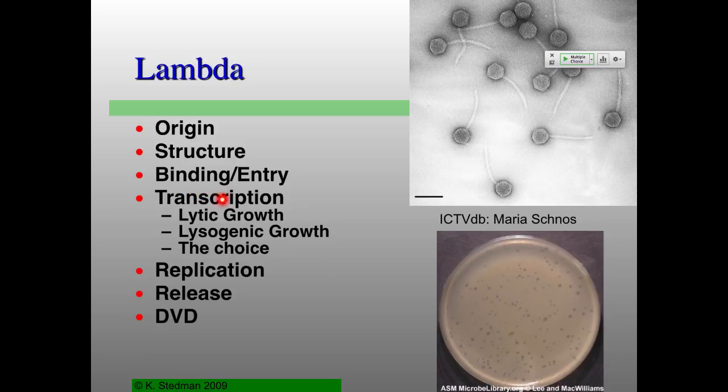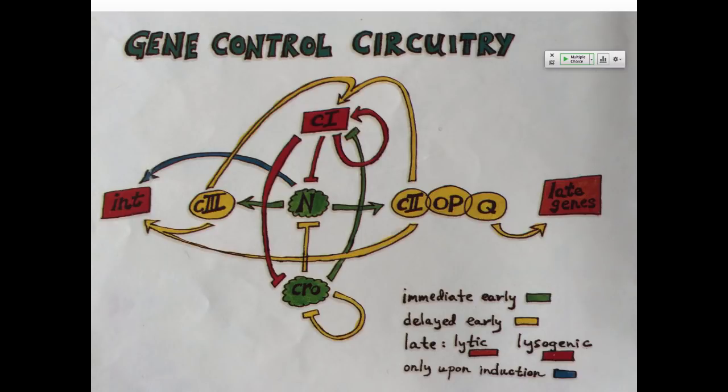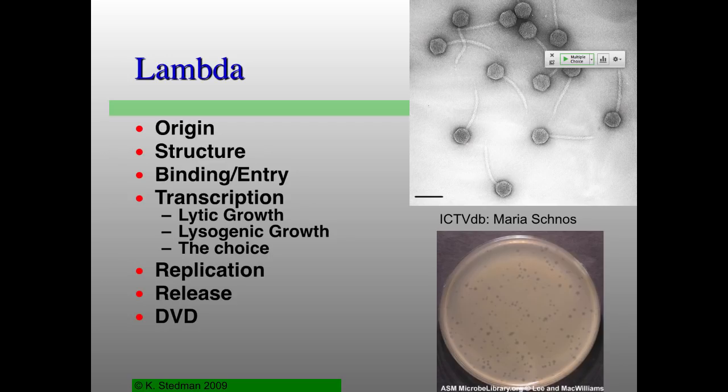The big story here is about transcriptional regulation. Via lytic growth, which, as we had in our clicker question last time, is about anti-termination. Lysogenic growth, which is all about C1, which you can see all these nice clear plaques here because this is one of those C mutants. I believe this is a C1 mutant. And then the choice between lytic and lysogenic growth, which has to do with the growth state of the cell and the activity of C3, which hopefully makes sense when you look at this when you're reviewing in weeks and weeks, when you've already finished your other midterms and have to go back and think about this class.